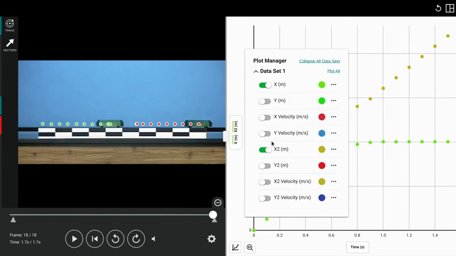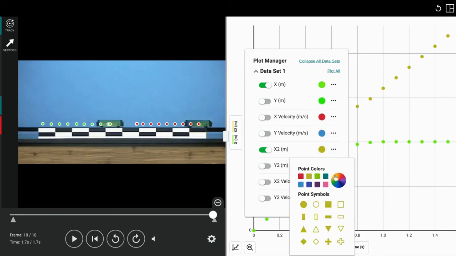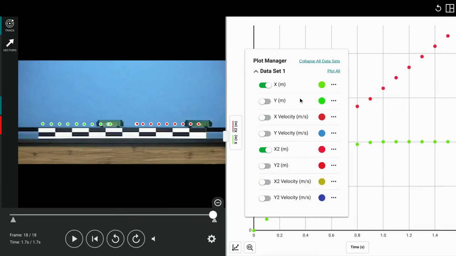And then object 2, they're giving me this kind of light green color. So let's change that. Click on that. That should be red. So let's fix this.